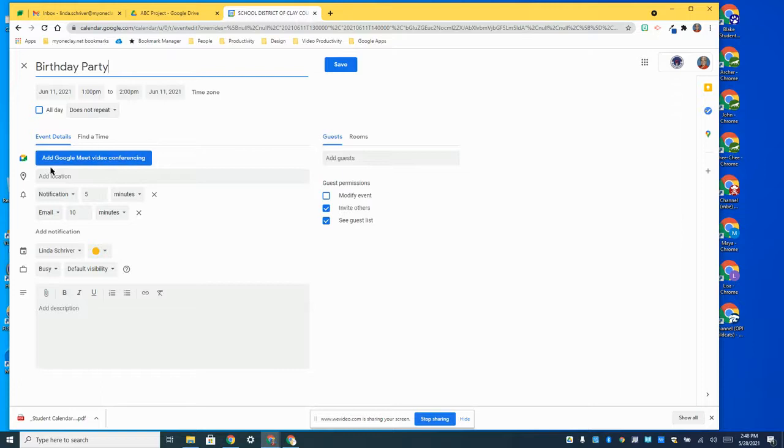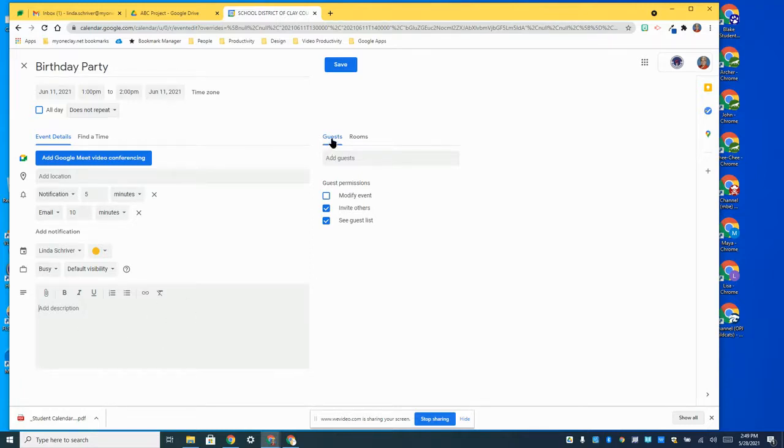You could invite everybody to a virtual meeting, add Google Meet conferencing that way. You certainly can do all kinds of things by pinning the actual location. You can increase your notifications here, so you could send yourself several so that you'll remember it 5 minutes ahead of time, 20 minutes ahead of time, the day before. And then this is probably not used as much. I put down here oftentimes either the invitation, or in this case, it's a party. Maybe there's a grocery list that we want to include. If it's a meeting, maybe attach the agenda here. All kinds of notes you can make to the party participants down here.